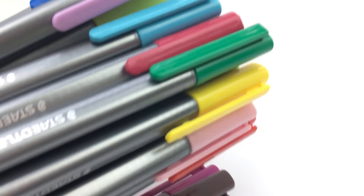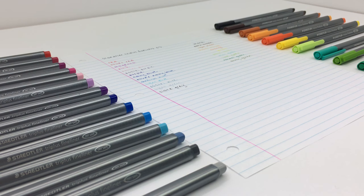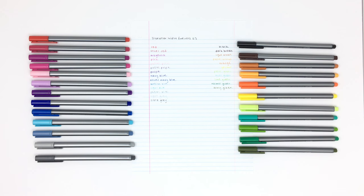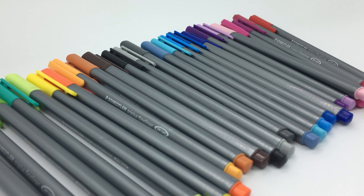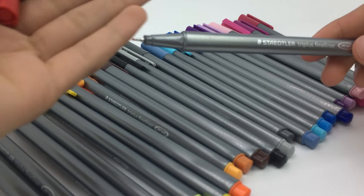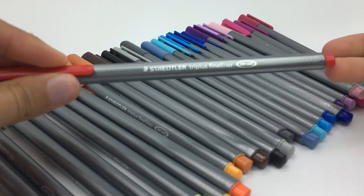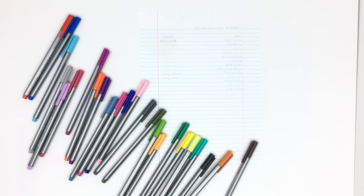I've had this pack of 20 since April 2015 and they've all held up really well — only one or two have started to run out of ink, but the rest still work amazingly. They last such a long time and I appreciate that, so I would definitely buy these again. I use these for note-taking, mind mapping, and occasionally in my bullet journal. The ink quality is really awesome and since these are essentially markers, they will ghost through paper, but there is very minimal bleeding through.